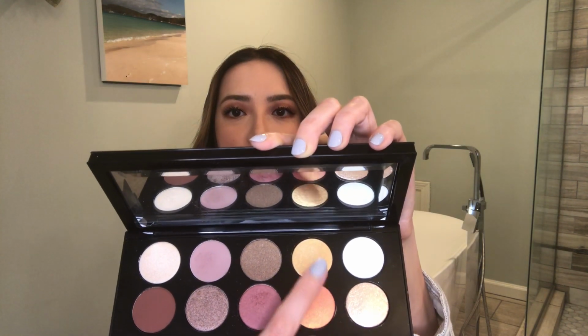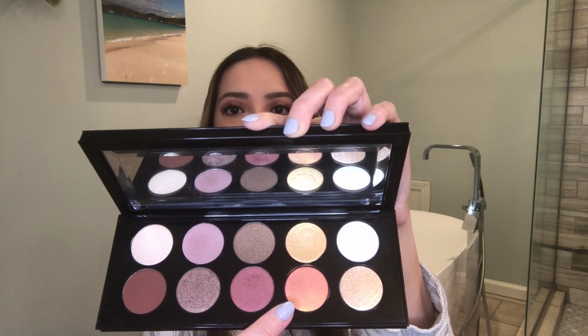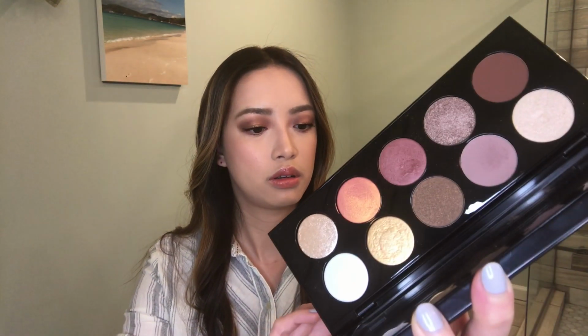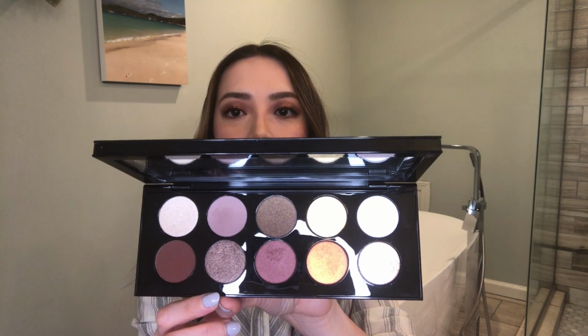There are 4 special shades here, but I think the one that stands out the most is this VR Rose Venus. Let's just swatch it. It has like a pink gold reflex to it, and I'm going to put it on my wrist. And that is what I have on my eye as well, right on the upper lash line here. And it's just so complementary to all the other colors. So for today's look, let's start with those.